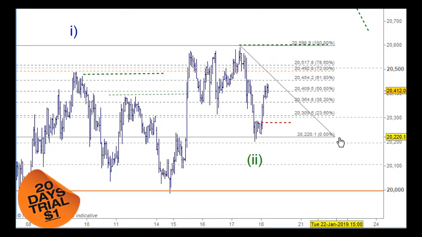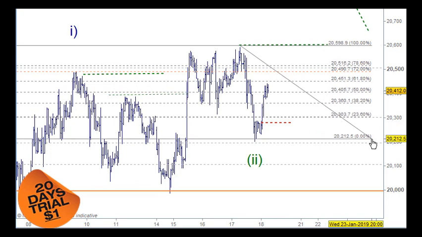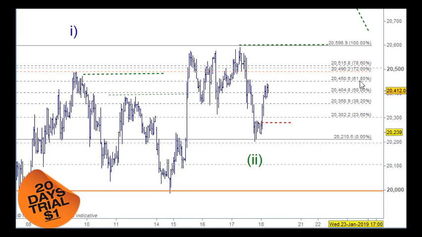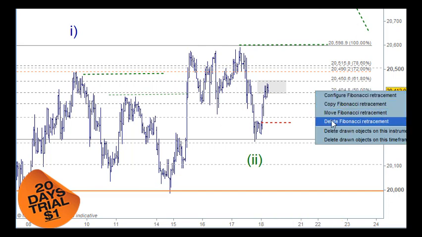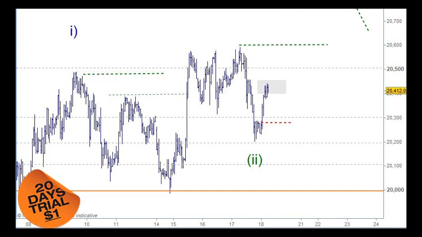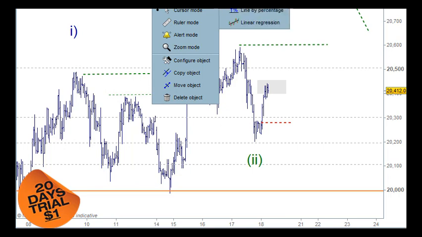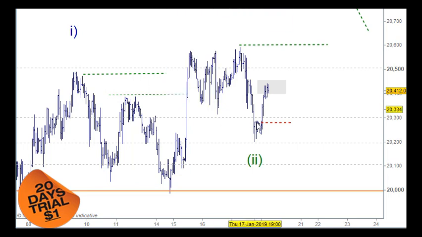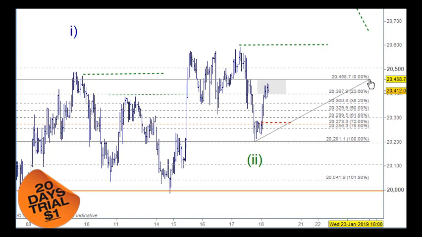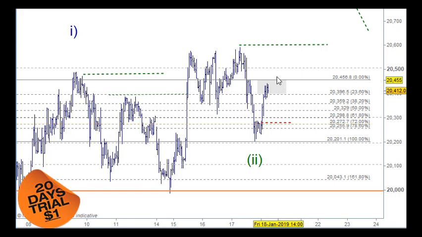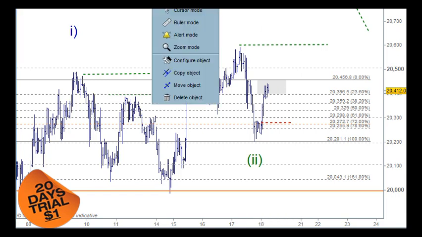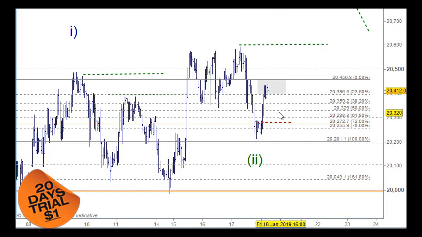So from roughly that high here, I'll just go a bit shorter because I've missed the boat there. So right here and right now, this is the resistance area through here. So if it's going to fail, that's where it's going to fail from. And also while we're here, we can grab this low and I'll just grab the top here. And then this is really more for stops and to see what's expected.